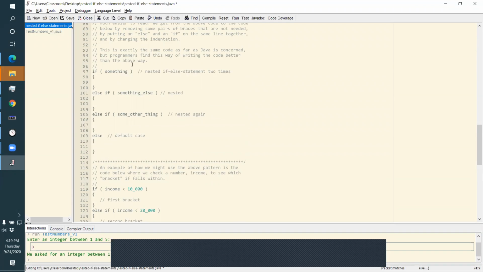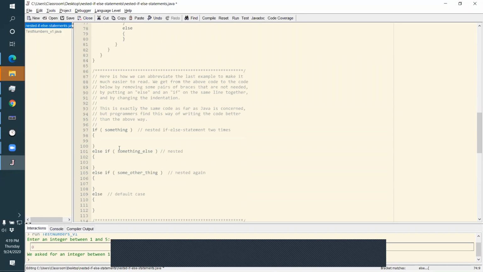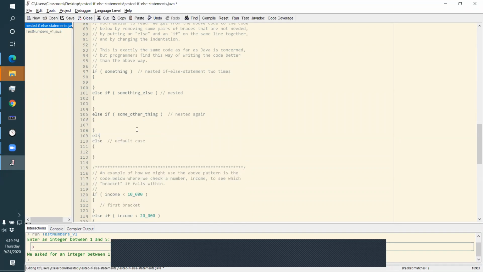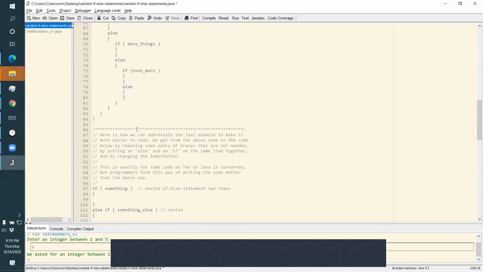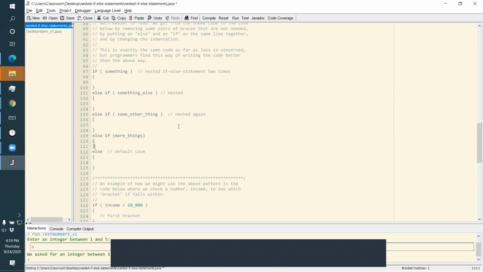Here this has now got 1, 2, 3, 4, 5. Down here, to add the 2 more, I just do else if even more. No, more things. This one would be more things. Check more things. Else if even more.